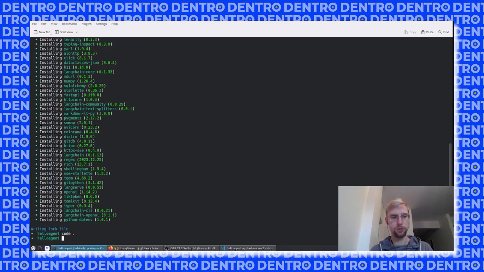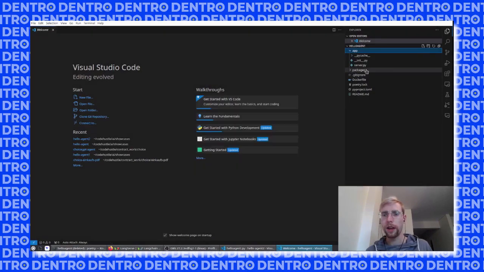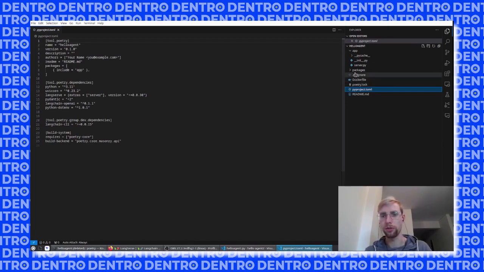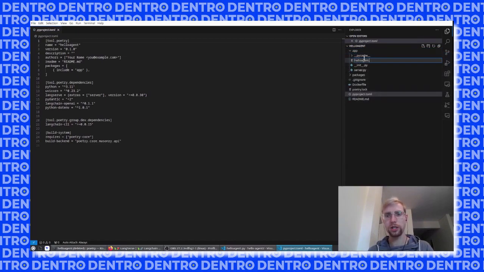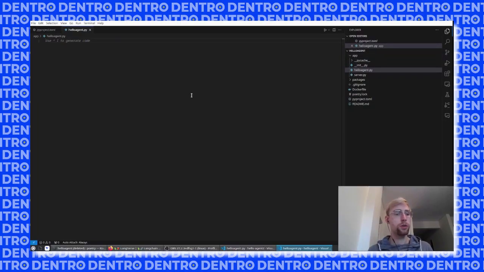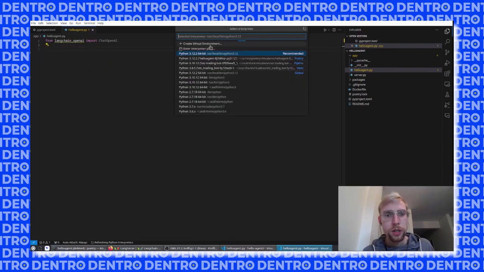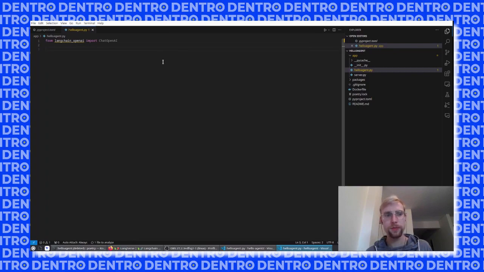Great, perfect. So now we have this folder structure where the important part is, of course, the pyproject.toml for all the versions of the libraries you use. And then we will create a new file which we call hello agent. Perfect. So here we will create our LangChain chain using LangChain Expression Language. And we just have to remember the right imports: from langchain_openai import ChatOpenAI. I hope that's correct. Here we have to set the right interpreter, I assume, which is probably this one, and it should be resolved.